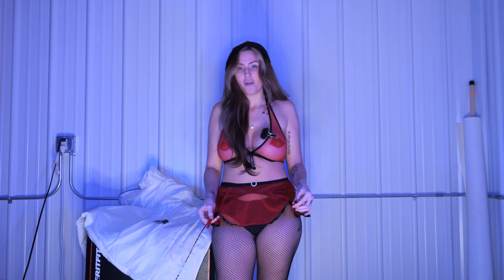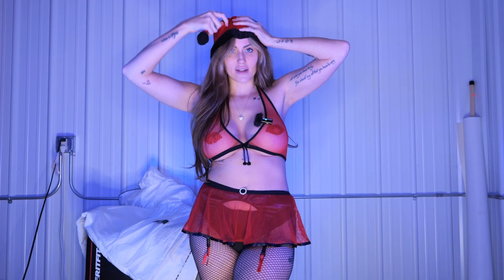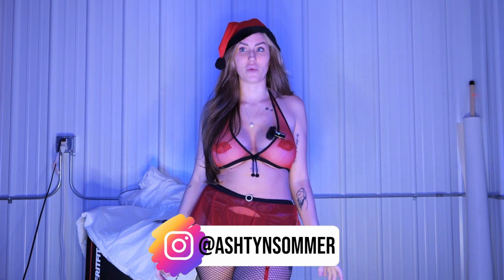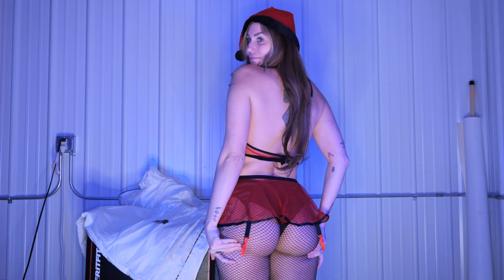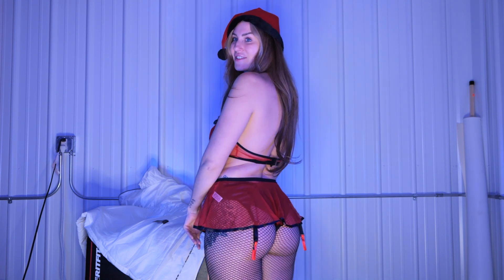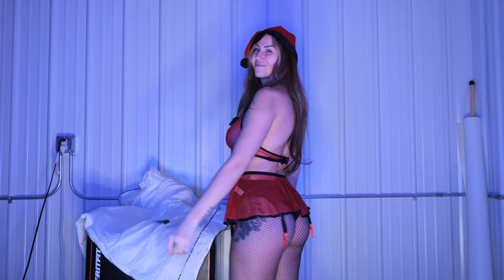So anyways, here's the outfit now that I have the fishnets on. I could have found some stockings to put on too. I like the fact that this costume is red and black because most of them you find are red and white, which I love because that's like the typical Christmassy theme. But I like the fact that I get to switch it up a little bit and be a little bit more of a rebel. What do you guys think? Do you love it? I'm so excited, I love this one so much.